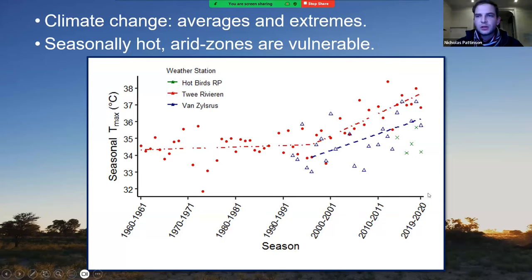Basically, you can see that at some point, temperatures start really increasing. It starts getting a lot hotter out in the Kalahari. What that means is that the organisms that live there and attempt to breed between October and March each year, which, for those of you who are internationals, is over the austral spring and through the summer, are facing increasingly challenging breeding conditions. And this pattern is true for a lot of seasonally hot arid regions around the world. So how it's affecting the organisms there, and obviously with my interest in birds, how it's affecting them, is now of quite major concern and something that we really need to focus on.